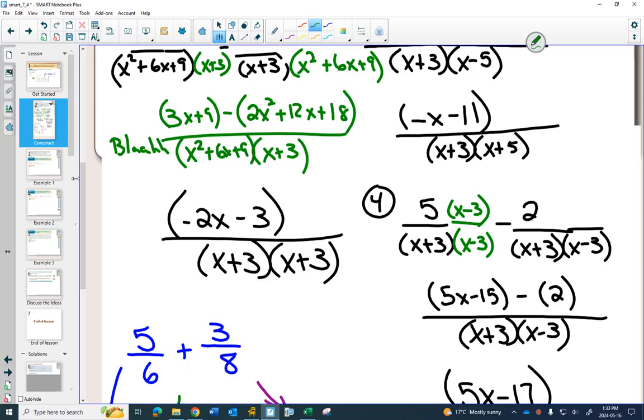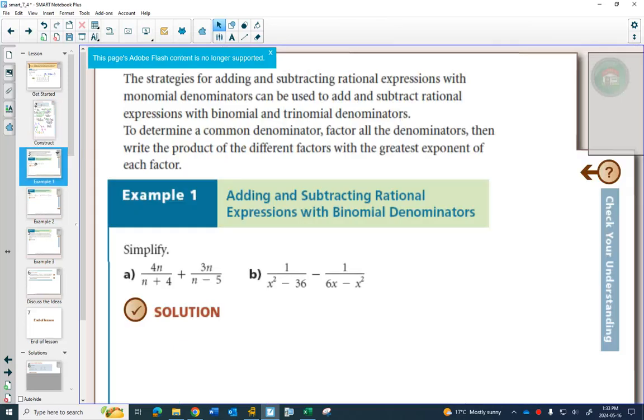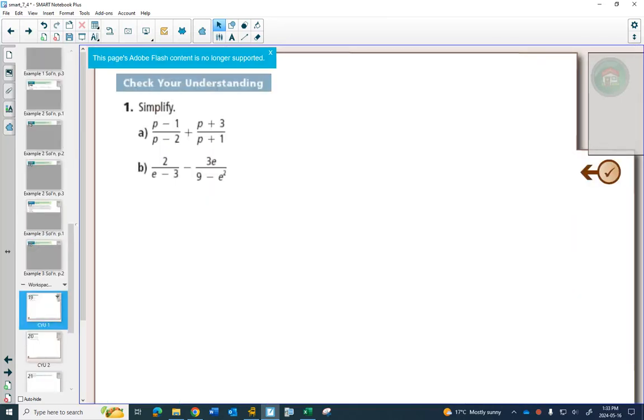So instead, we factor, and like we did in number 4, once it's factored, you're like, hey, this one has the extra x minus 3. In order to make them the same, I have to add an extra x minus 3 here. And so this is the next level of adding and subtracting. We summarize. We always need to factor first. Once we've done that, then we can get our common denominators.